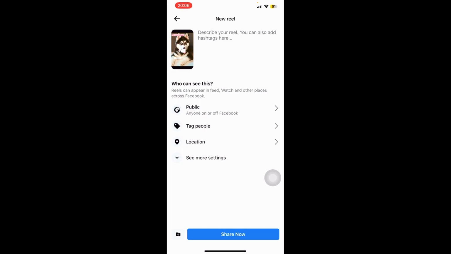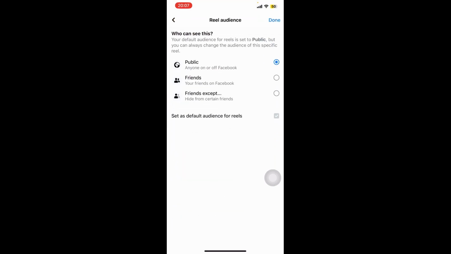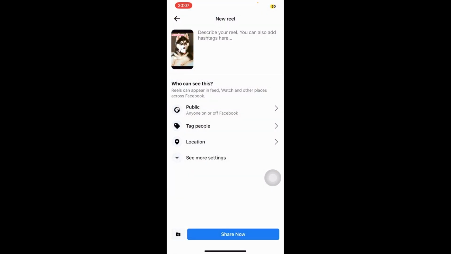Now we're gonna go ahead and click on next, and as you can see here, this will allow you to then add a few descriptions onto your reels itself. So you can go ahead and describe your reel. So adding in a description, go and choose if it's going to be public or with friends, or you have some friends with exceptions. You can go ahead and tag people, add in location as well, and then you can add in some collaborators too.